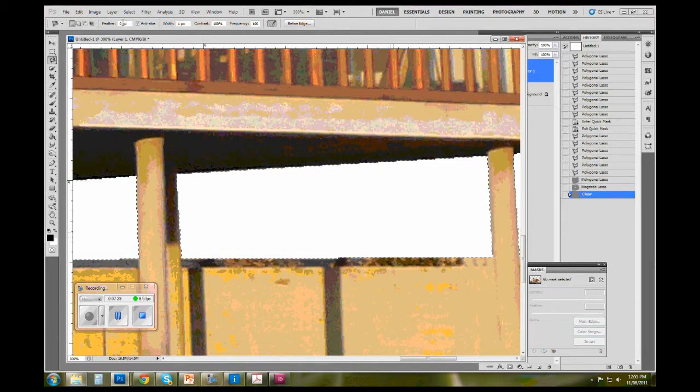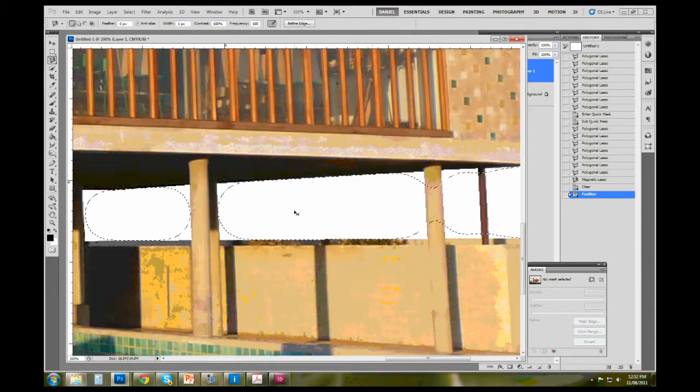Now, feathering just puts a gradient on the edge of a selection. So when you go to delete something or alter something from a selection, it'll do it from a dark value to a light value. And we can modify our selection using, go to the select menu, down to modify, and over to feather, and we can specify a general feathering distance in pixels. And just to exaggerate it, what I'll do is I'll do 20 pixels so you can see it.